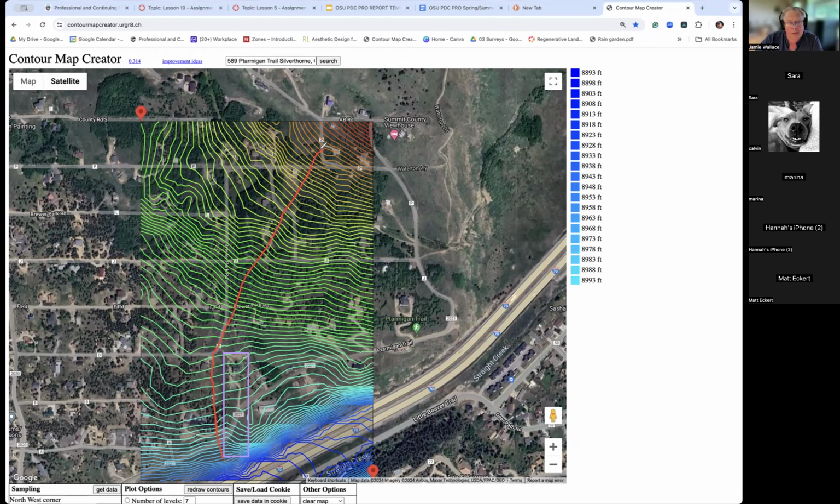And then there will be basically a peak up here where that road interrupts. And then we'd have to do the same here. So part of the boundary is the bottom of the property.